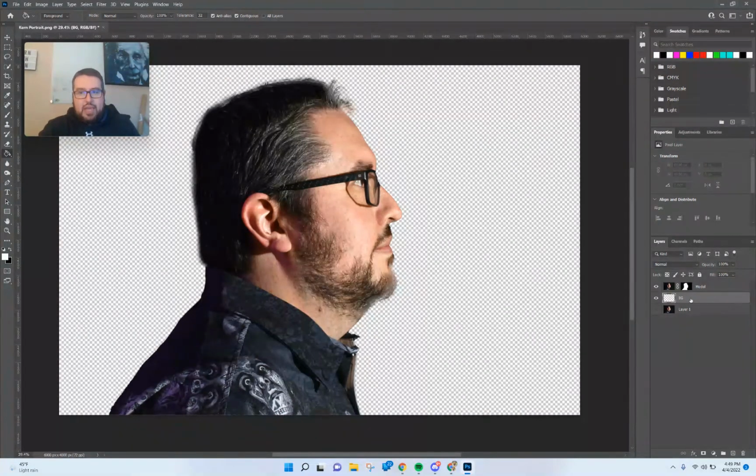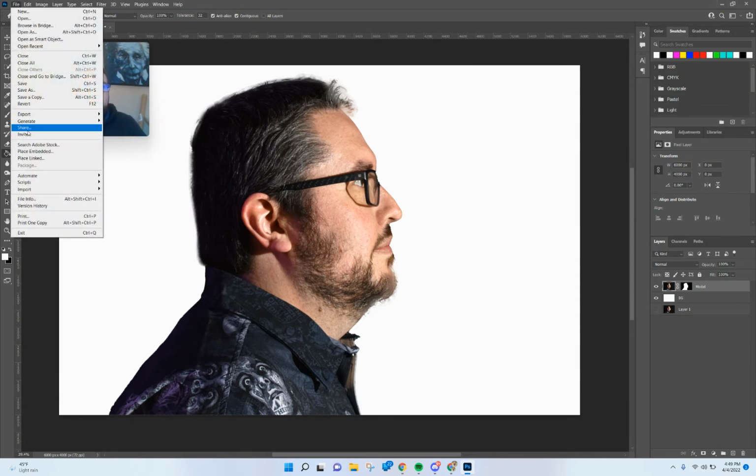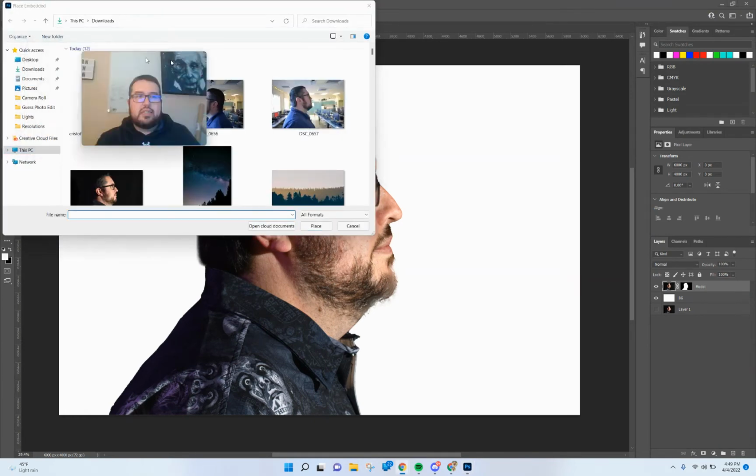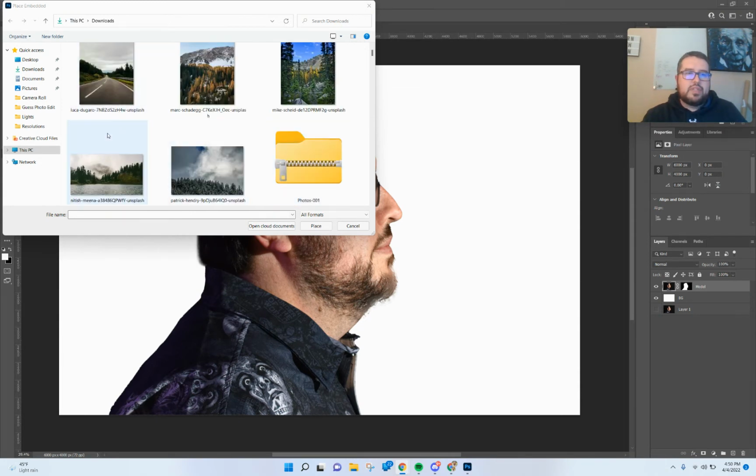Okay. Now, again, make sure that you're clicked on your background layer. I'm going to click, and that's going to throw white there as my background. Okay. Looks pretty good. So far, so good. All right. Now, the next thing that we're going to do is at this point in time, we've talked about what we need for our project, and we're going to find something to stack on top of this, something that's going to be merging with our portrait. Okay. For myself, what I've done is I'm going to go File, Place Embedded, because I want to bring in another photo into this composition. I'm going to move my face again. Here we go. And I'm going to grab one of these photos that I downloaded.